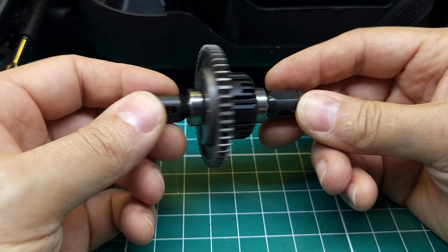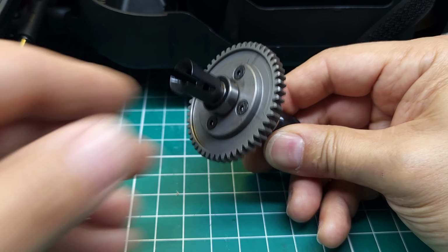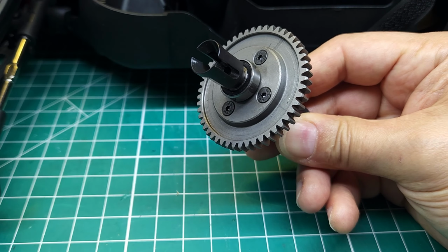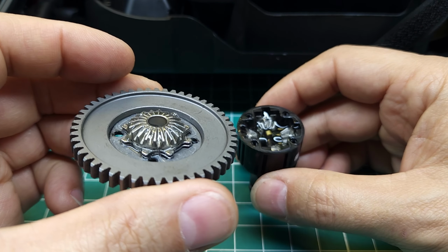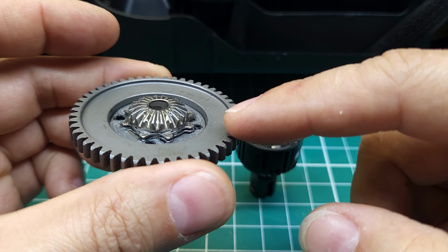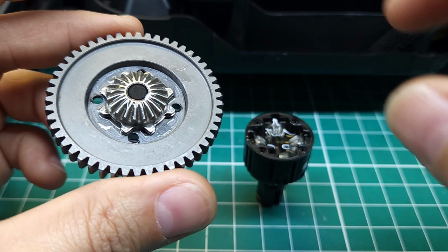The center differential is an EXB limited slip. I've had some people ask me how this limited slip works. Let me take this apart and I'll show you. I want to put some thicker fluid in it anyway. This limited slip differential differs from regular differentials because it has a series of plates behind each side gear. Half those plates key into the differential housing, and the other half key into the side gear itself.